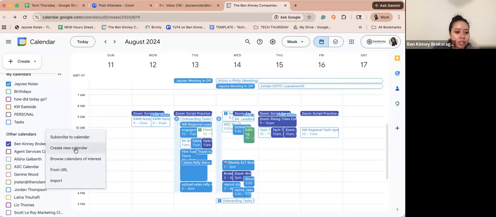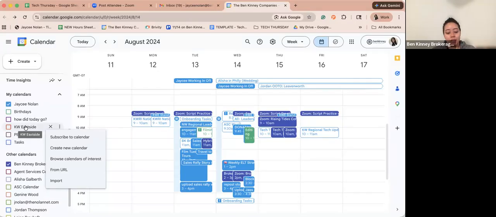But I do want to draw your attention to this one button here that says create a new calendar. Creating a new calendar is creating one of the calendars that will exist above in my calendars. So depending on how you want to organize your day, I would highly recommend exploring how that would look if you had maybe a personal calendar, a work calendar. I use a specific calendar for my time blocking.